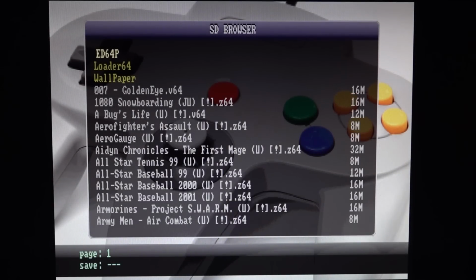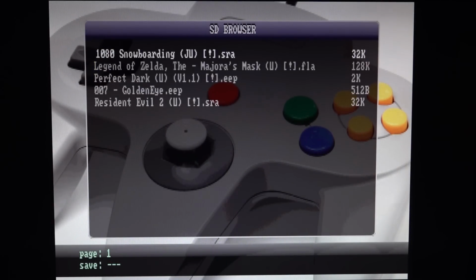But I want to be clear about the save file situation. Let's go back. You can see Bug Bumble has been booted up, but Bug Bumble actually utilizes the memory card pack itself and not the cartridge. That's the difference. So what I understand is, you can actually see in the save folder there is no save for Bug Bumble.